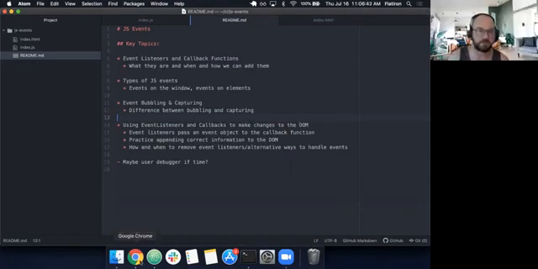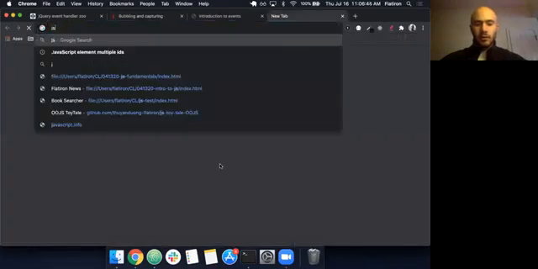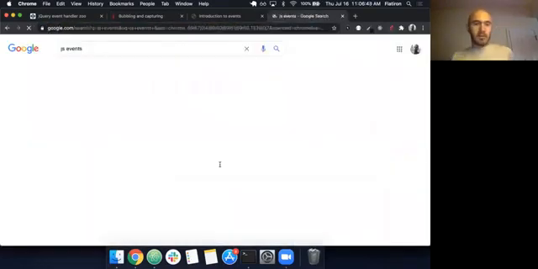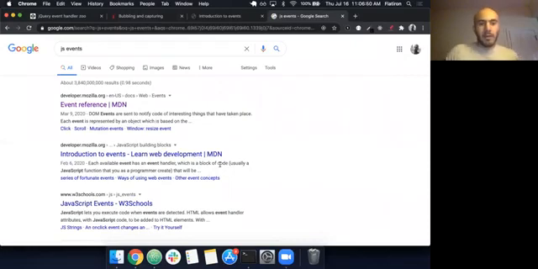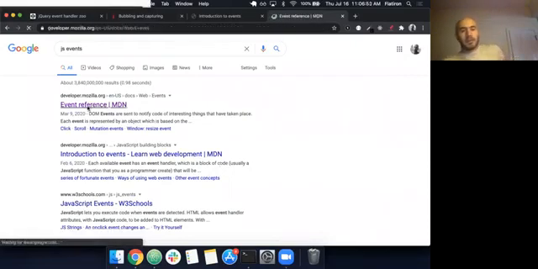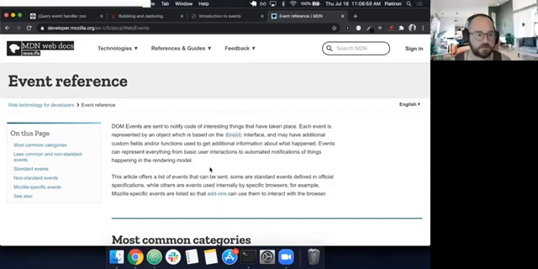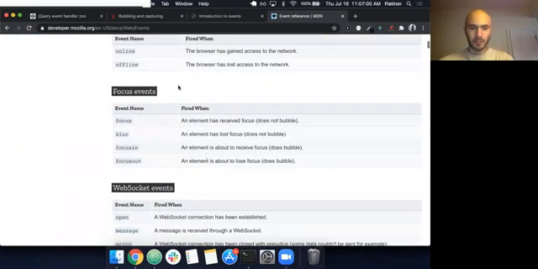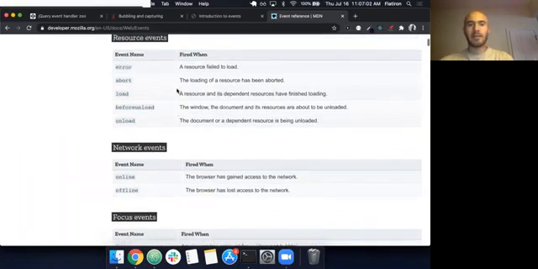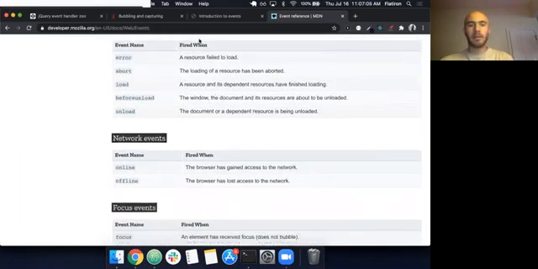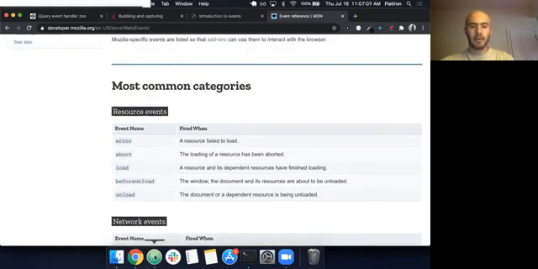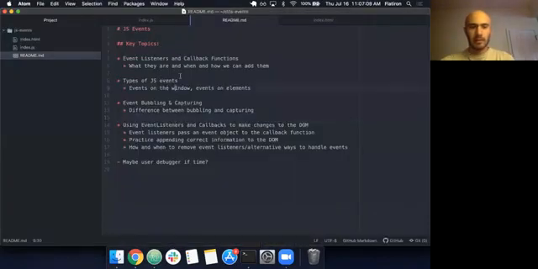Okay, why didn't I pull this up before? So, JavaScript events. Okay, so there are a bunch of events that we can choose from in JavaScript. You're only really going to use a handful of them in the program. And I'll give us a demo of some of them. I'm going to combine these two points together.